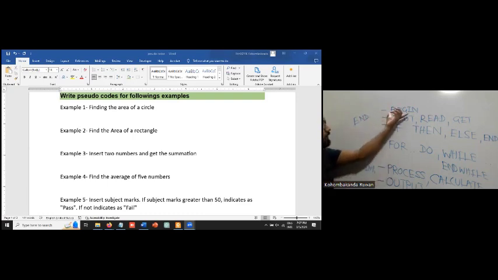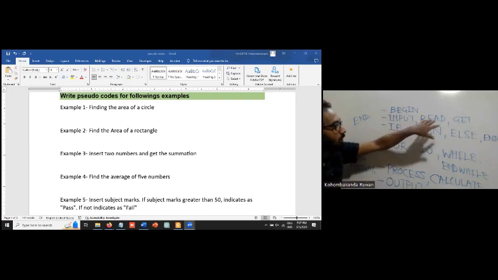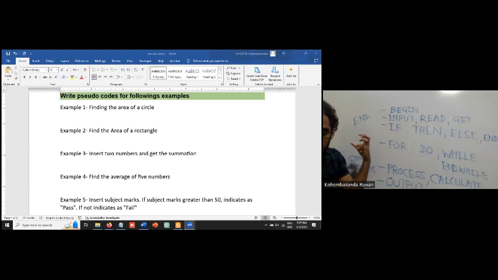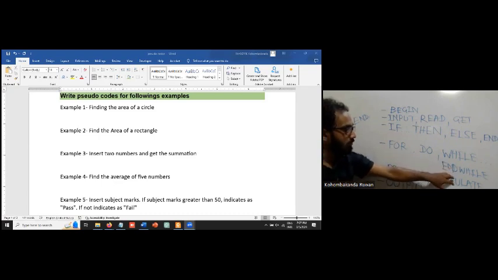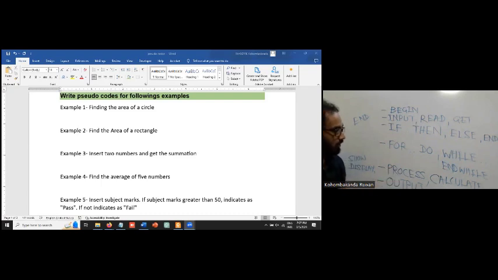We use begin to represent the start, the beginning of the process. We use input, read, or get to insert something. If, then, else, end if for the choice, preference. And we use for, do, while, and end while for the repetitions, iterations.